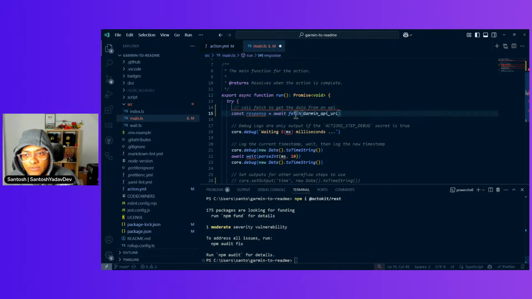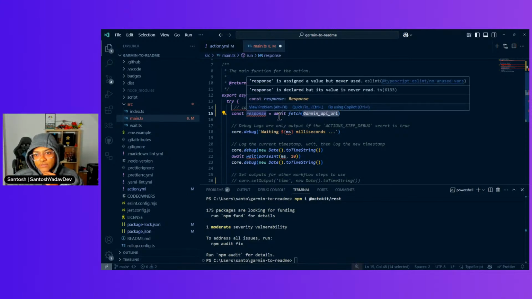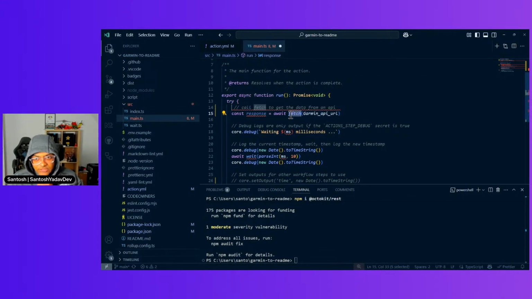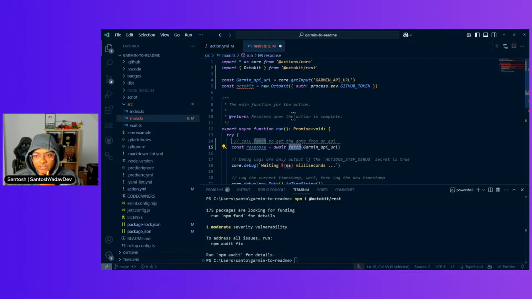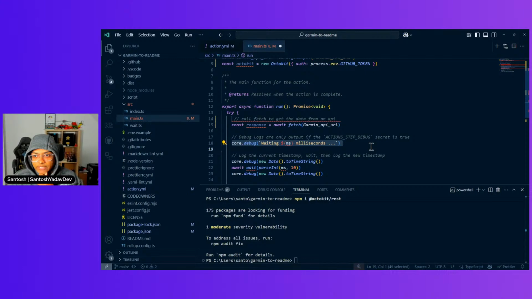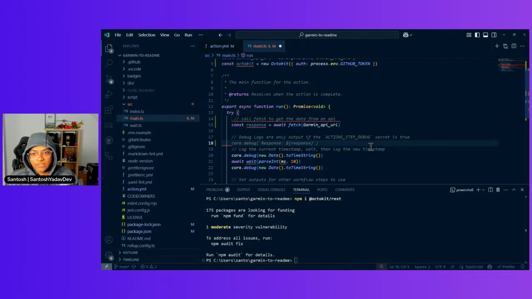Okay, it wrote some code for me. It says what I can do is call await and native fetch, so I'm not using anything else, and then pass Garmin API URL, and now you can create a response and add this information.